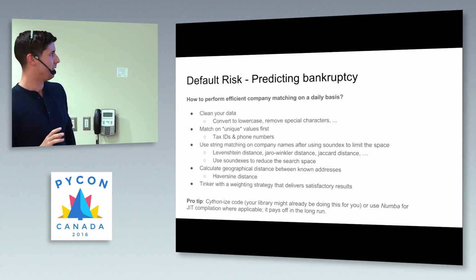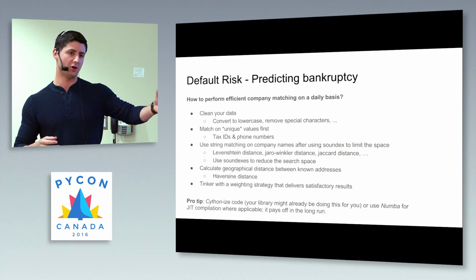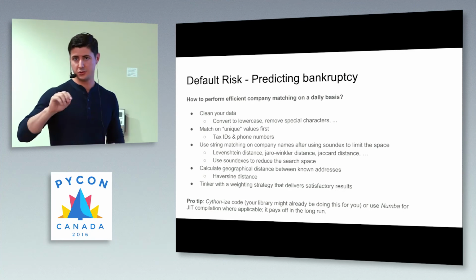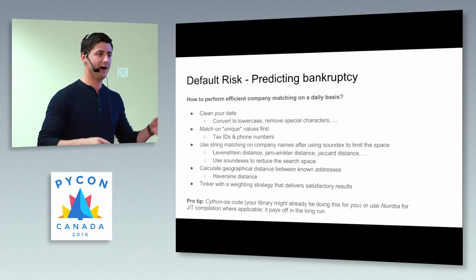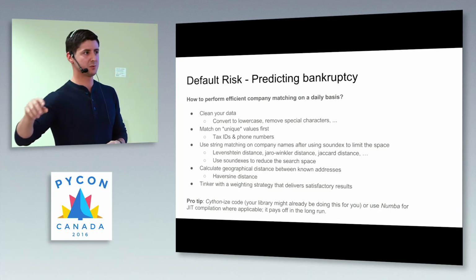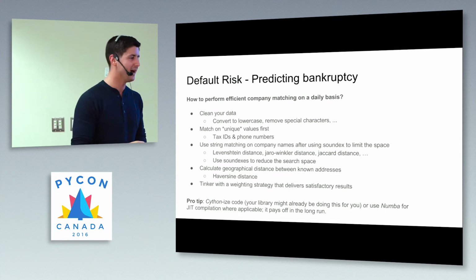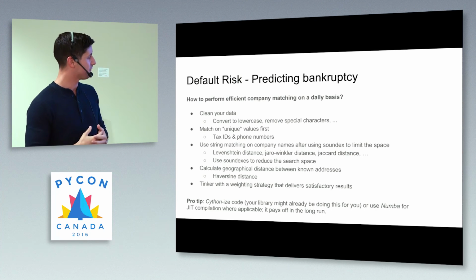Once we get the data, though, it's not necessarily that easy, because what the bankruptcy database might call a business and what we have on file for that business might be a little bit different. So Joe's Plumbing LLC, that's what we might have on file, but then the bankruptcy database might have Joe's Plumbing of Greater Kansas City LLC or something like that. So we need to go through this matching process.